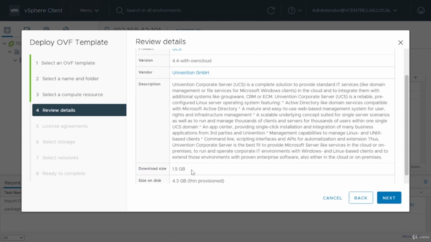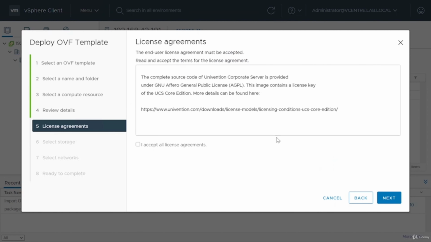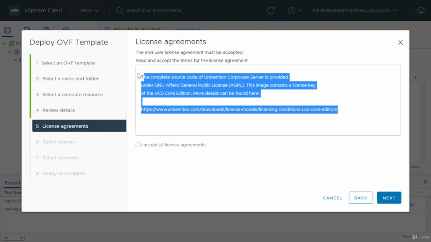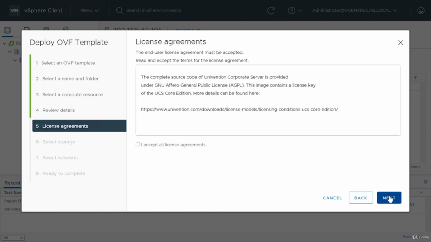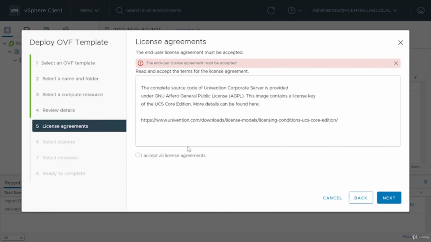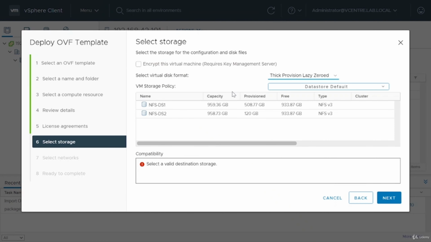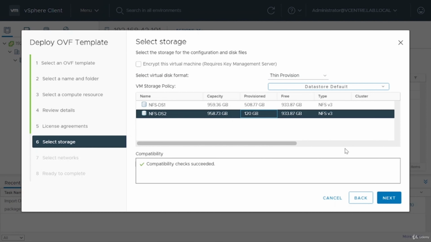As we saw in the previous wizard, you can either give it a URL directly to the file, in which case it will download it for you, or you can upload that file. Either way, that shows you the size of the actual OVA or OVF file set. And you get a license. This license agreement here is one provided by OwnCloud. This is in the metadata in the OVF or OVA file. Accept the license agreement, and then we need to select a destination storage.